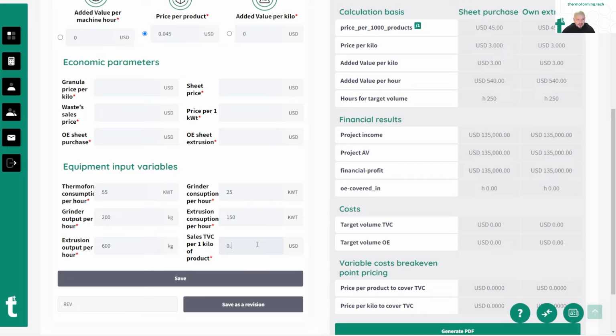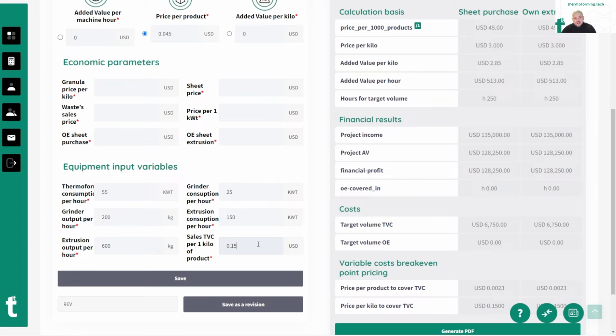And we're saying that every kilogram which we sell has like 20 cents of other costs with the packaging, transportation, and everything. And you can see here, it's like 9,000 in both cases. So if you run with the extruder or without, that is not affecting you that much. And if I have here like 15, for example, you see, it's very simple and very direct.